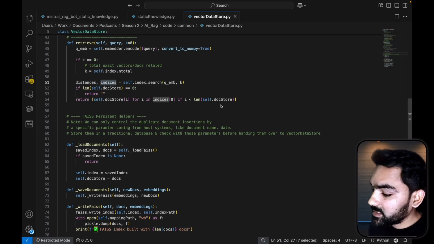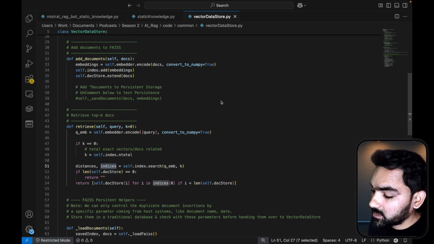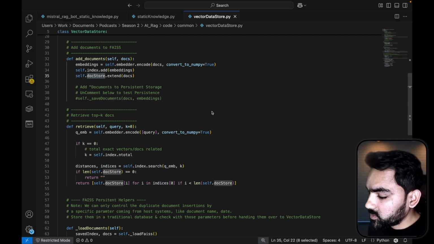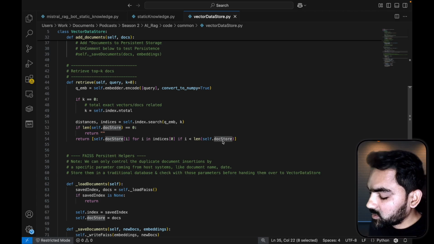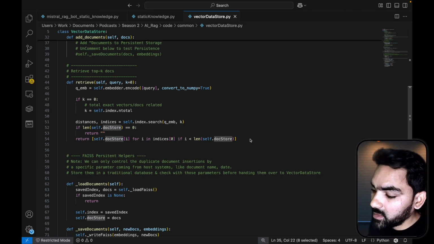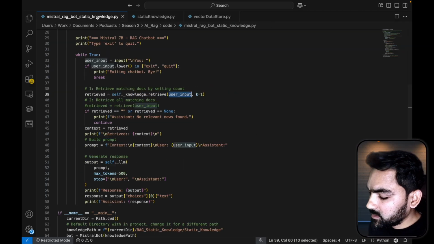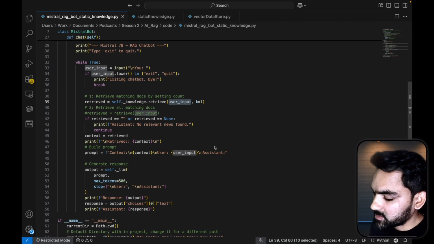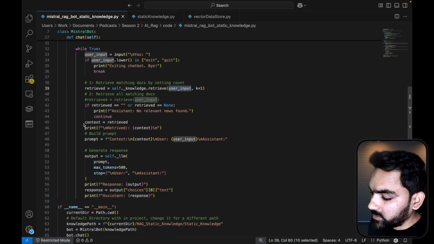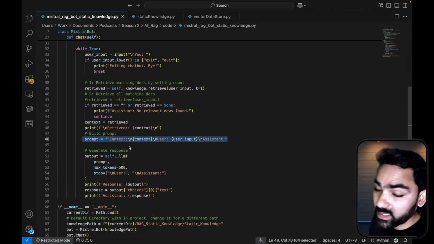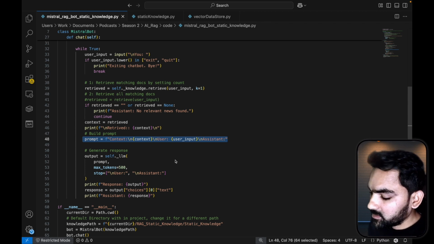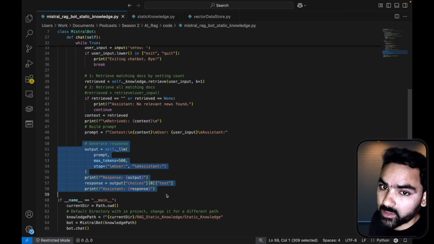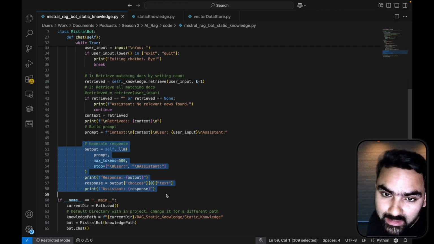Using the indices, we get the reference of the doc store, I mean the literal meaning of that index, which was stored in the doc store when we were adding the documents. Using these indices, we take the actual reference of the content present in the doc store, and we return it as part of the retrieve class. Then the retrieval information reaches the bot system, and from here the usual process starts again. We set the context as whatever data is retrieved, and then we build the prompt by setting the context and user input. This is the usual process we have seen in previous demonstrations as well. So this is how a classic RAG pipeline works locally with the static data reference.